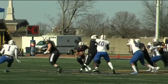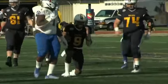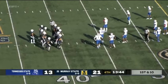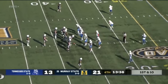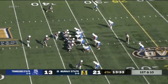But look at this quarterback draw, Neil. A little pull, a little block. Look at the explosion, running north and south, jumping over people. Nice change of pace. Rice is back in the ball game, but a nice job of Williams coming in and doing some good things. And no scout on him, so you can't really prepare for a guy you've never seen play before for Tennessee State, but they've seen him a couple of plays.